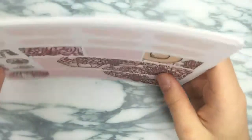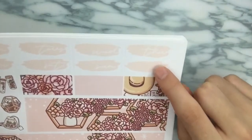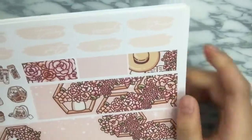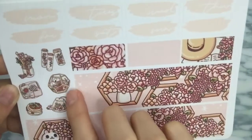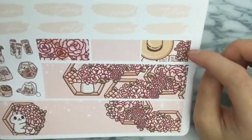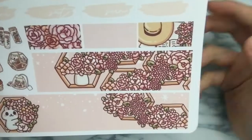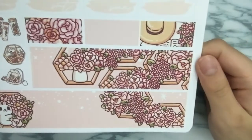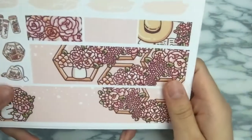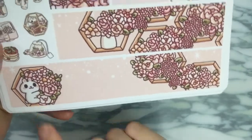And oh my gosh, Zenny, still, you gotta put these in your shop. You gotta like that swatch. I love the shape of it. So cute. And then we have some little deco pieces here. That terrarium, I think that's what it's called. So cute. And then some washi strips. I love how plain that is. And I also love how full and colorful. The colors are so vibrant. I'm in love. And the bottom washi is so freaking cute. I love it. Oh my gosh, it's so cute.